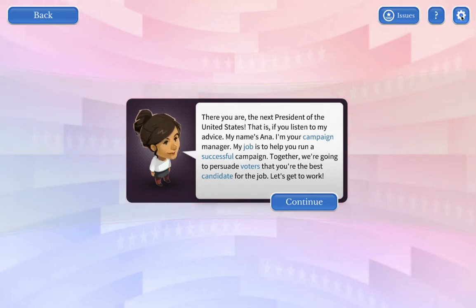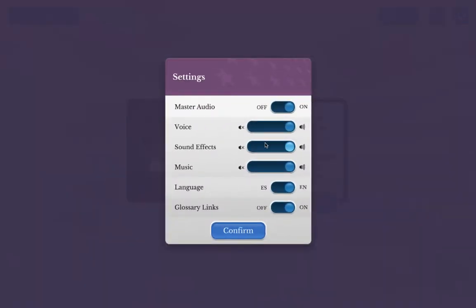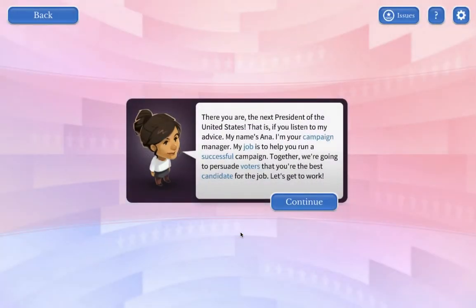I do want to mention that in the settings up here, you can change the volume of things like voice and sound effects and music, since it can get a little bit overwhelming, especially when you're trying to talk. You can also change this game to Spanish if you are better at Spanish or want to challenge yourself to translate and be better at Spanish. You could also turn the audio completely off if you wanted to listen to your own music in the background. That would be a shame though, because so much of this game, the sound is a lot of the funniest moments in it. Alright, so my campaign manager says she's going to help me. How nice.